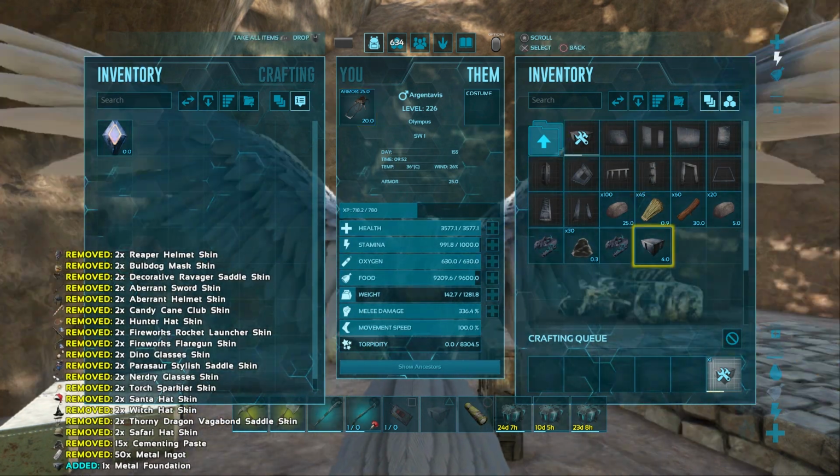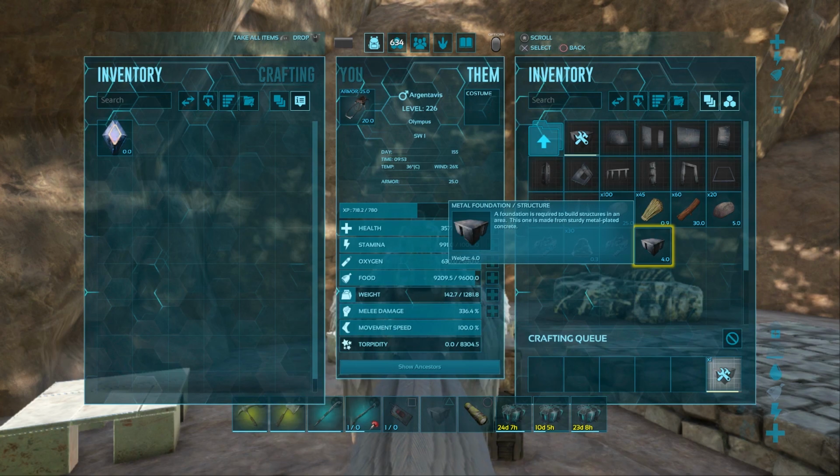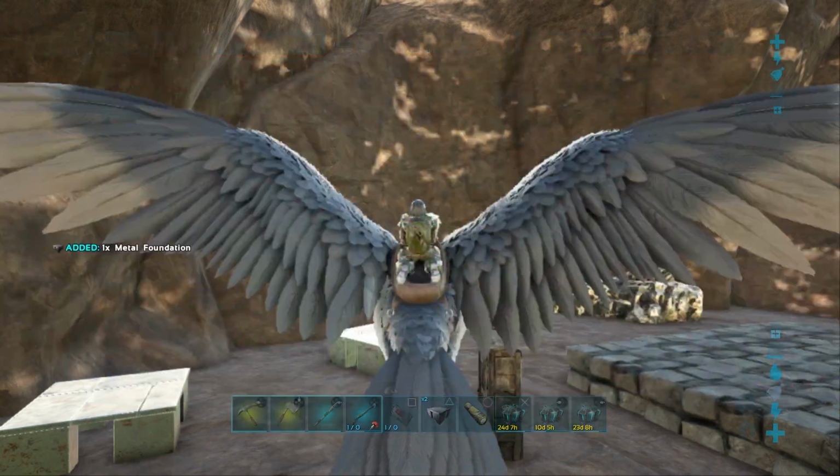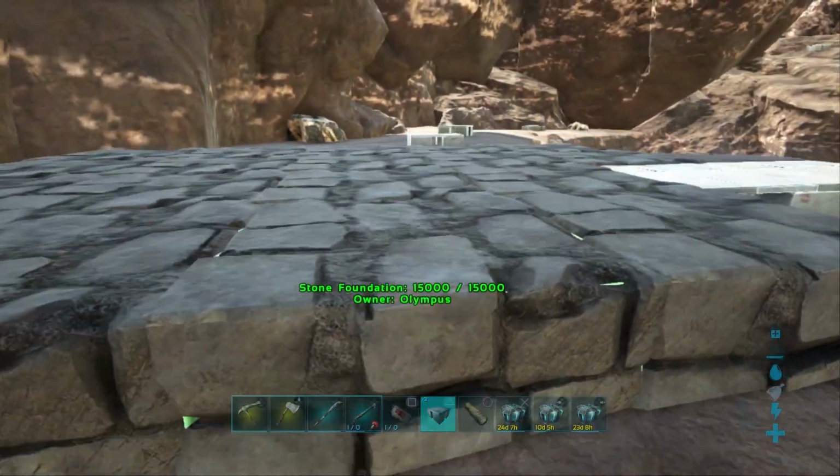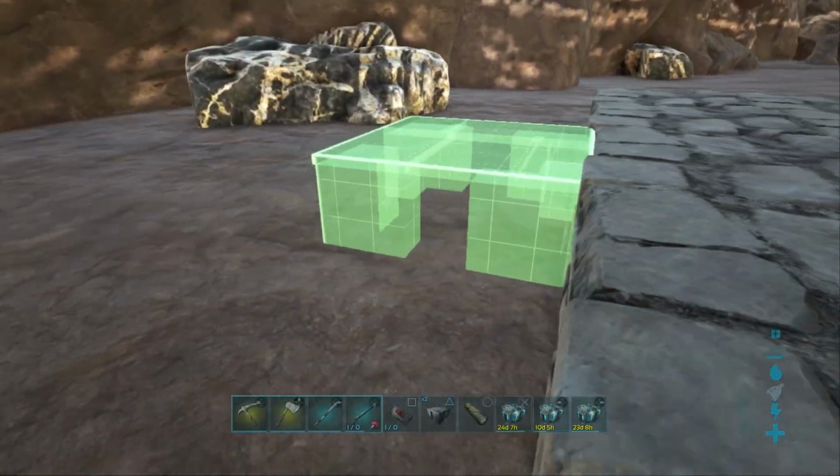Now we have seen a 145 RG flying around outside the base as well. Really tempted to get him knocked out and tamed, but we don't really have a trap or anything like that set up just yet, so we're gonna have to get onto that as well.